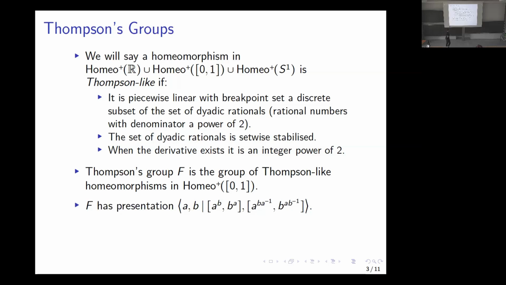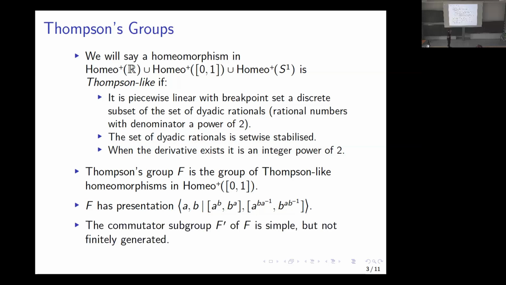Okay, and F is super nice. F has this presentation: 2 generators, 2 relations, and they're really nice relations. We can't go home yet. Even though F is finitely generated and a group of homeomorphisms of the interval, and therefore the real line, it isn't simple because it has a commutator subgroup, which is just the elements that are supported away from the endpoints.